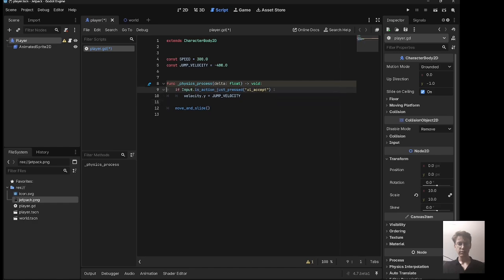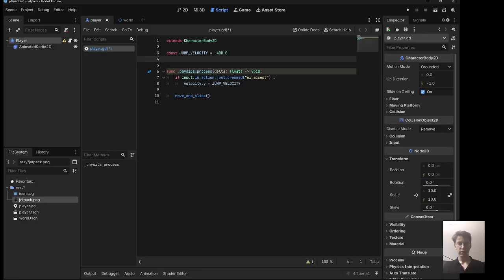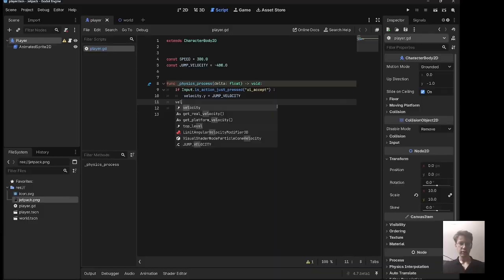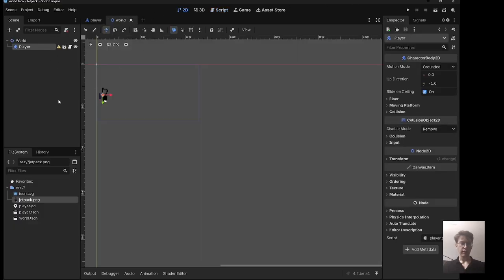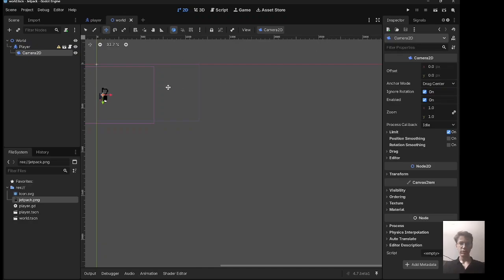Let's just do like this. Let's remove the speed. You know what? Let's skip the speed and let's say velocity.x equal 1. Then we're gonna attach a camera to the player so that it follows it. Let's move the camera like this.